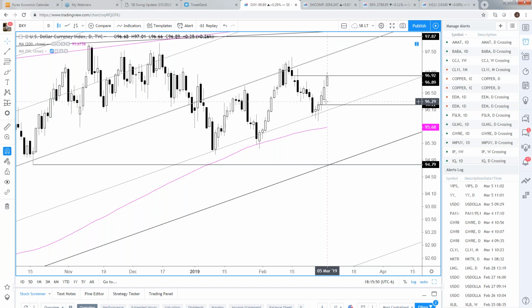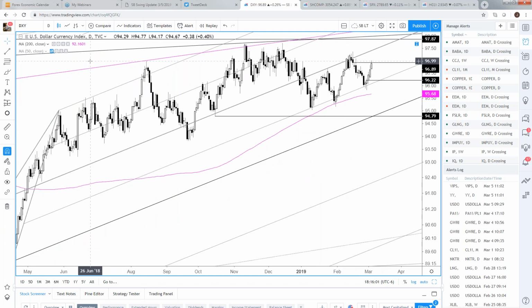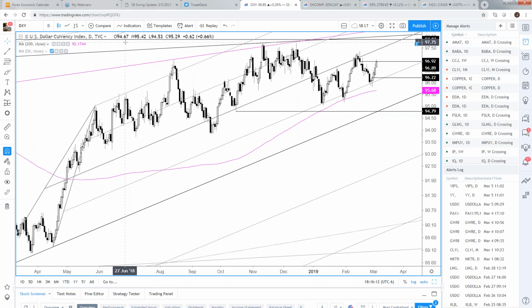That's another thing that has been prevalent throughout the last, really the last year or so, is the divergences between DXY and euro on both sides. We've seen periods where DXY has made a high or a low and euro has not made a low or high, and vice versa. Judging by where we are with the euro, closer to the low than DXY is the high, I have a feeling we might get that yet again.